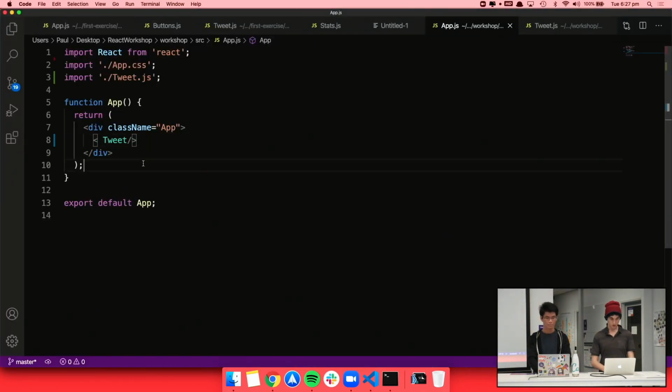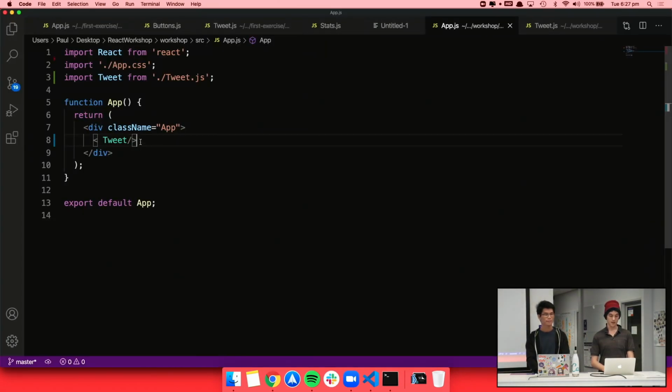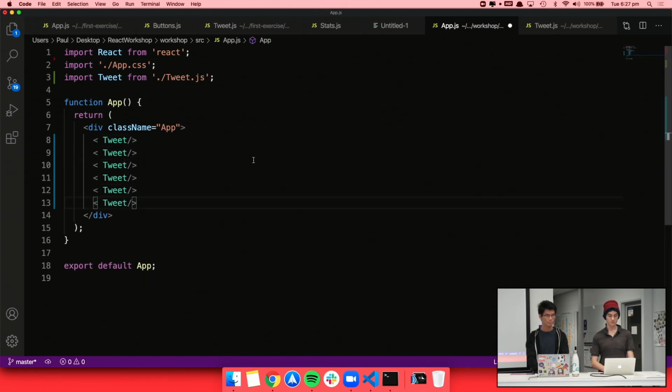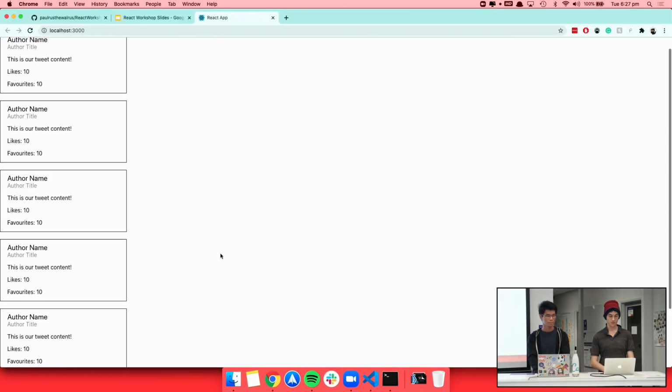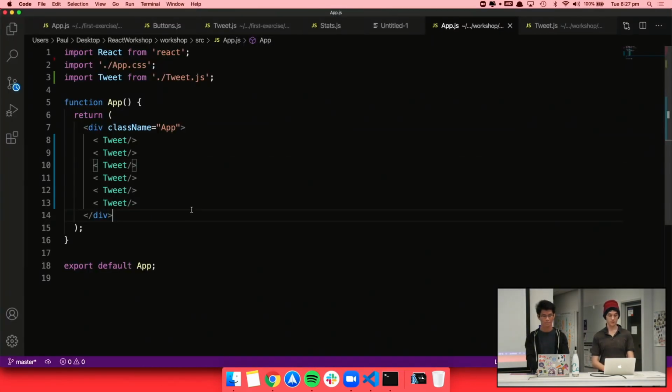App.js. So, of course, okay. So, import tweet from tweet.js, my bad. And then suddenly we have this. And if we want to create as many tweets as we like, they will all be pasted here. So these are components, right?